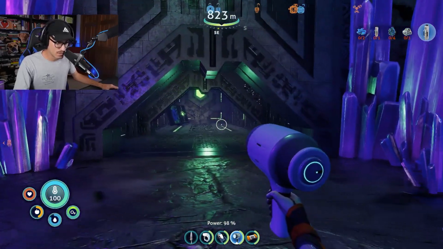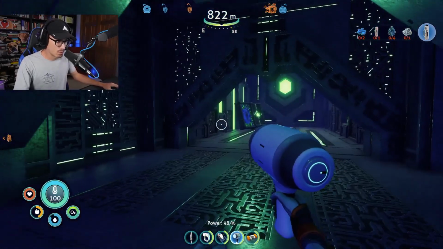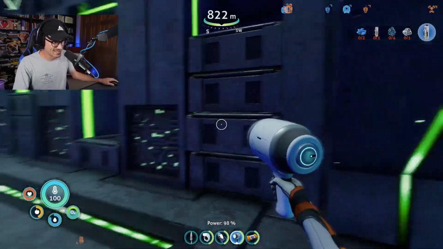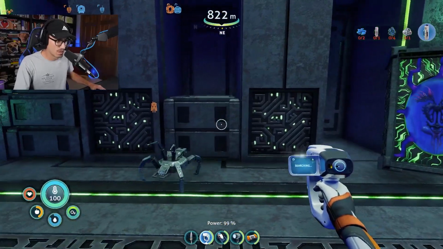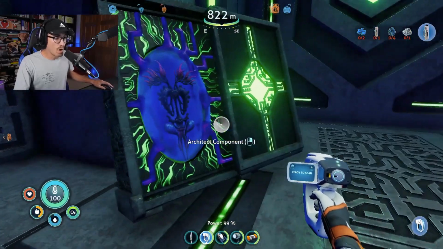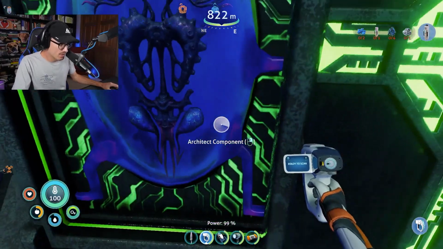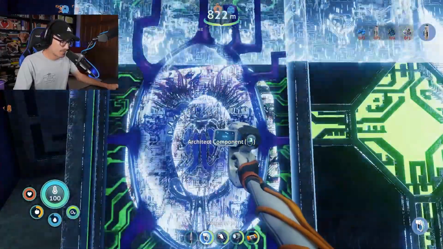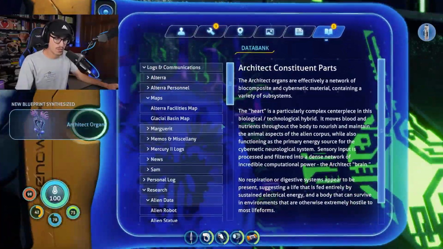Oh, it's one of the Spidey boys. What the fuck is that? Our organs is what we're supposed to find, by the way. What is that? These look like shelves. Is each one of these a... Oh, wow. It looks like potentially lungs, kidneys, or something like that. God, I'm not a medical person. Constituent parts. Alan wanted to say something. What did you want to say, Alan?